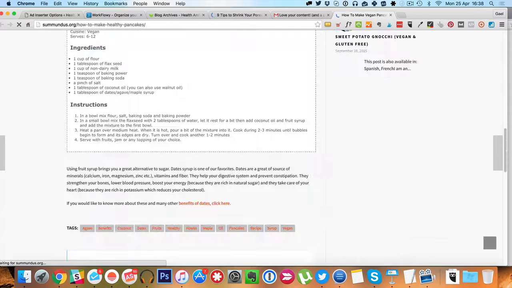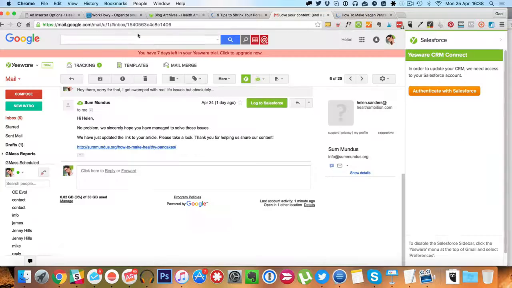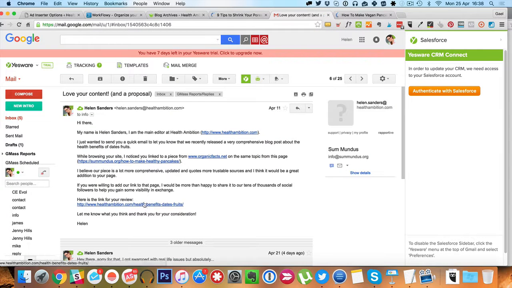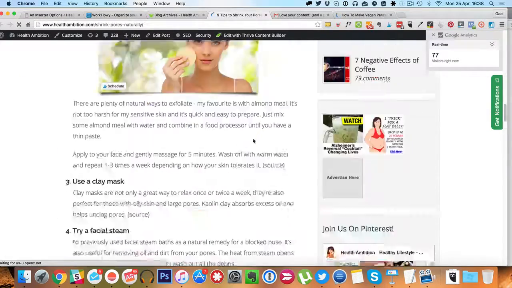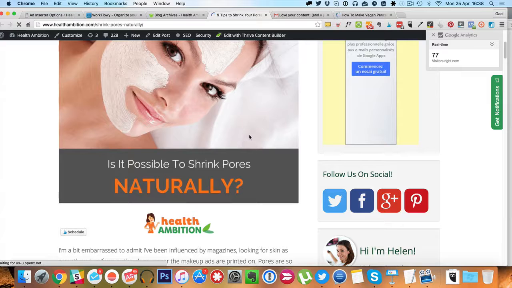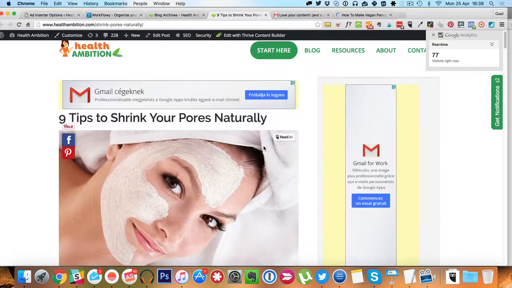Before people actually accept to put a link, they review the site. They review the content we link to. In that case, it was the health benefits of date fruit. If the content is filled with ads in content, then my chances of getting links are much slimmer. So one thing we do with advertising is we put less advertising for the first week or two of the content being published, and then we put more advertising on it, so that when it ranks in Google and when we're done with the outreach, we make more money per visit.